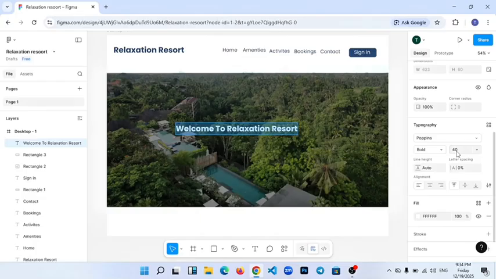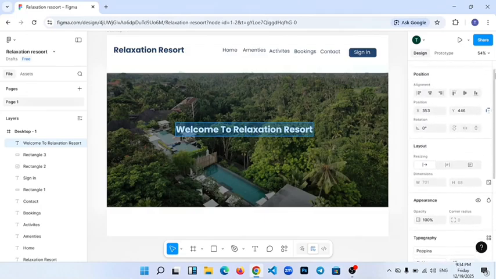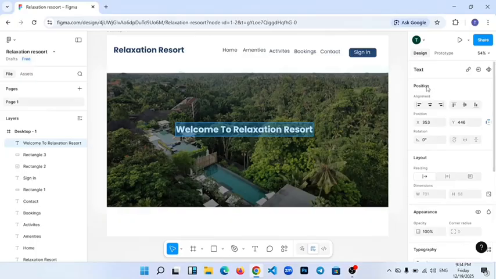I think I'll make it 45. 45 is good. Then I will ensure that it is centered, that is, it is at the center of my page. I'll scroll down here. Now you see where we have position, position alignment. This is center. This is at the center now. So this is my text.